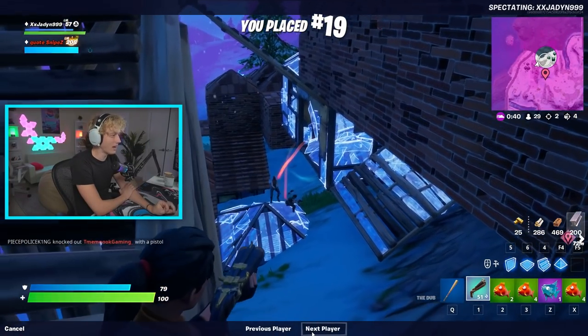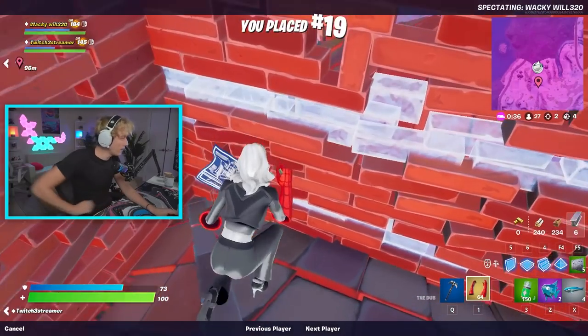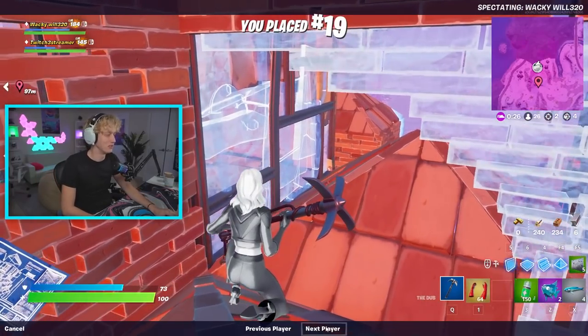Look at this. Look how many bodies are on the floor. Bro, this kid is not even... He's scared to go in there. I would be too, bro. Wait a minute. We got a Switch duo here, bro. These guys don't even have guns. Yo, these guys are legends. I hope they win. I love the Switch players, bro. You guys are like my favorite.